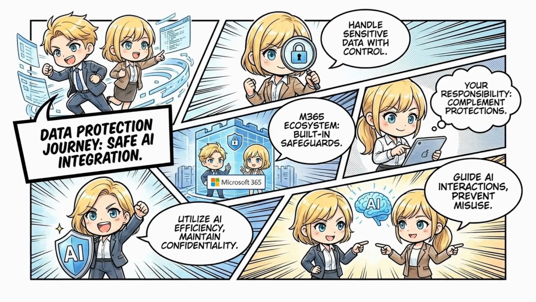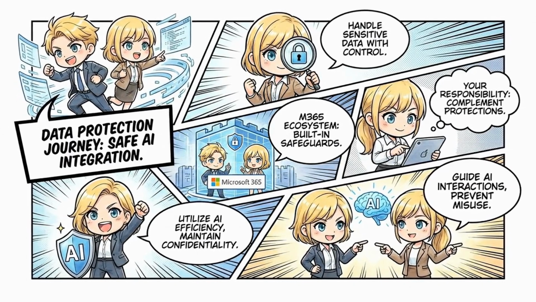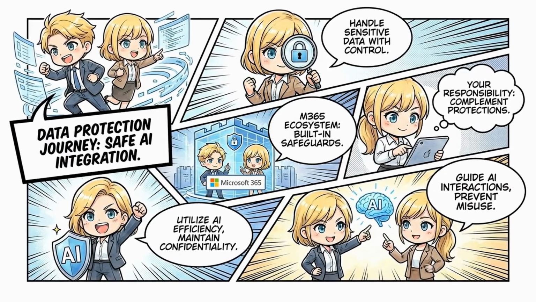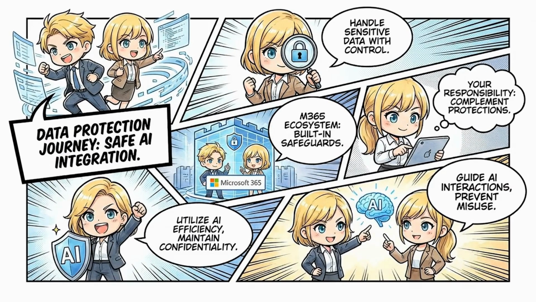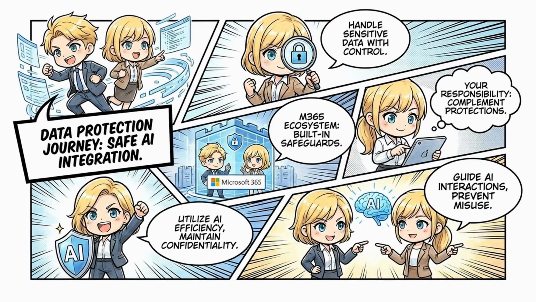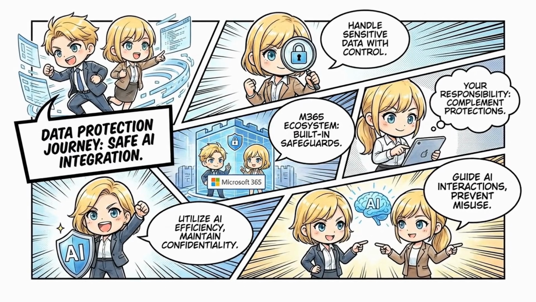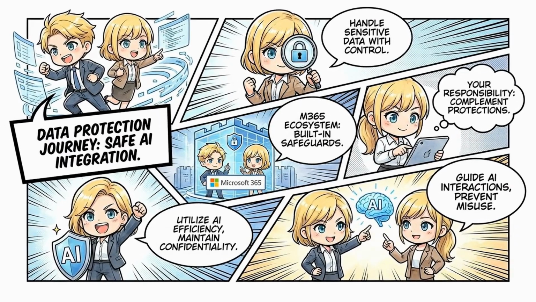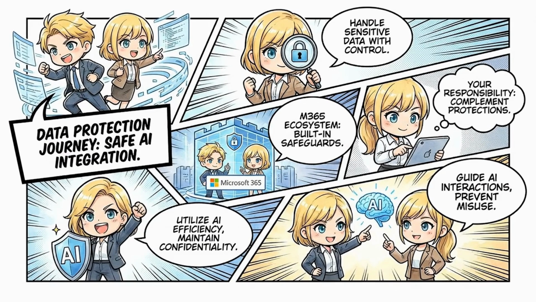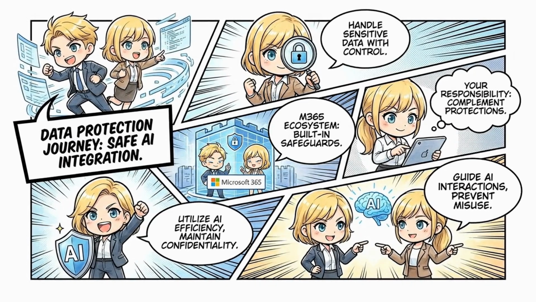Our journey into data protection begins with a fundamental principle: how to effectively handle sensitive business data when integrating AI into your daily operations. In a world where confidential information is constantly flowing, it's crucial to understand how AI interacts with this data and, more importantly, how you can maintain strict control over it. We'll examine the built-in safeguards within the Microsoft 365 ecosystem and highlight the user-level responsibilities that complement these technical protections.